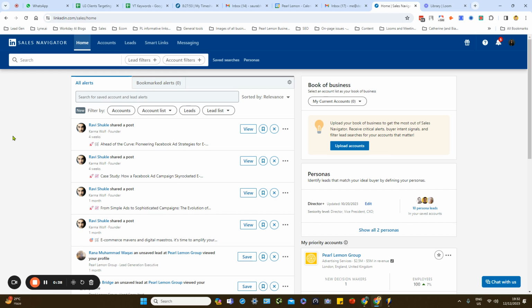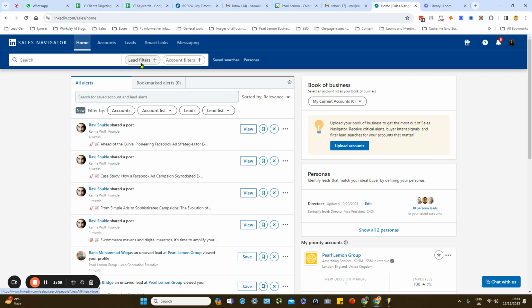Once you are subscribed to LinkedIn Sales Navigator, this is the homepage or the dashboard that you would arrive at. On Sales Navigator, there are two kinds of filters that you see. One over here is the lead filters, and the second is the account filters. Lead filters refer to individual prospects, that is the people.